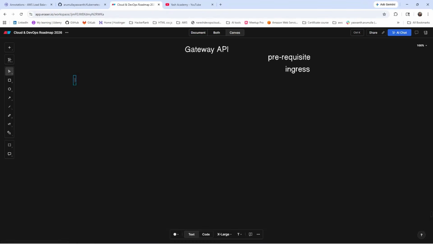Today we are going to discuss what is Gateway API and why Gateway API.